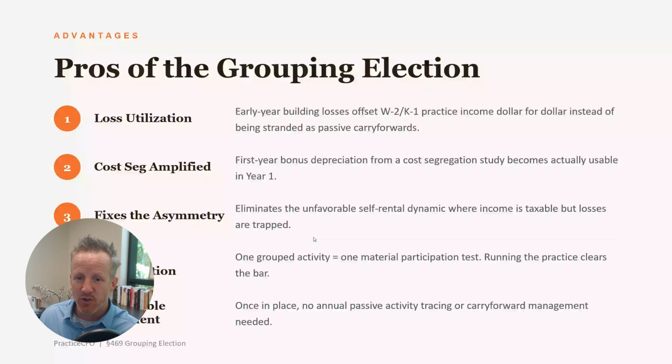Not much need to accelerate future deductions from cost segregation into the current year to offset that income when it's already being taxed at a pretty low rate. I'd rather you pay the taxes this year at the pretty low rate and then use the deduction from depreciation in your building to offset your W2 and K1 when your W2 and K1 were a lot higher. So the general rule is a tax deduction today is better than a tax deduction in 10 years.